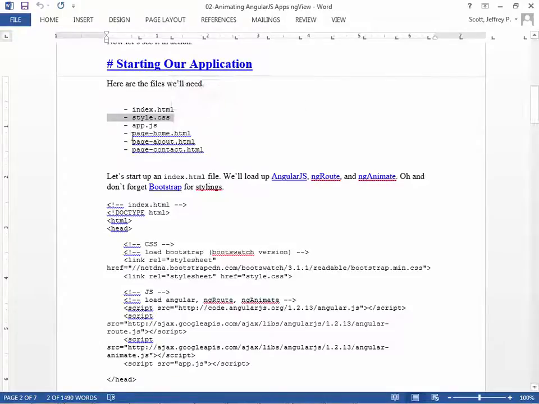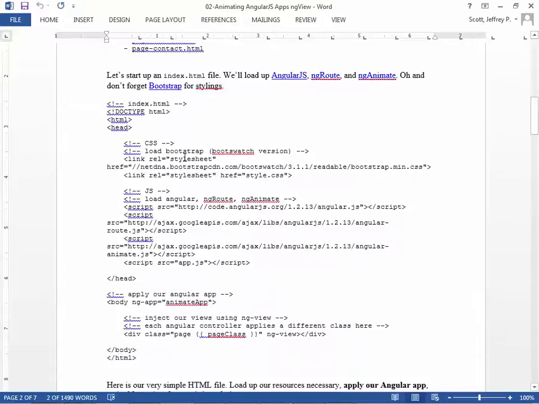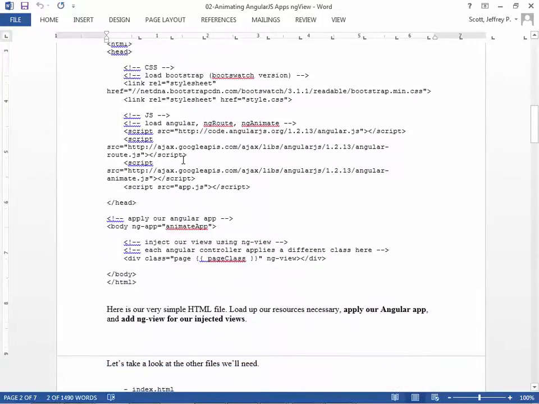This time, instead of calling it page slash, he calls it page dash. Okay, why? I don't have any idea. But he runs through there, and for the files that change, he doesn't use the regular JS file that comes with it. He creates a new one called app.js. You didn't have to do that. And the actual index file itself is really small. How small? That's it.